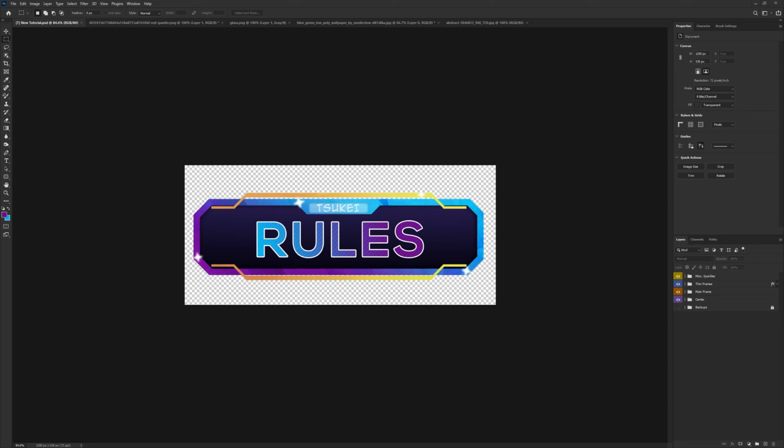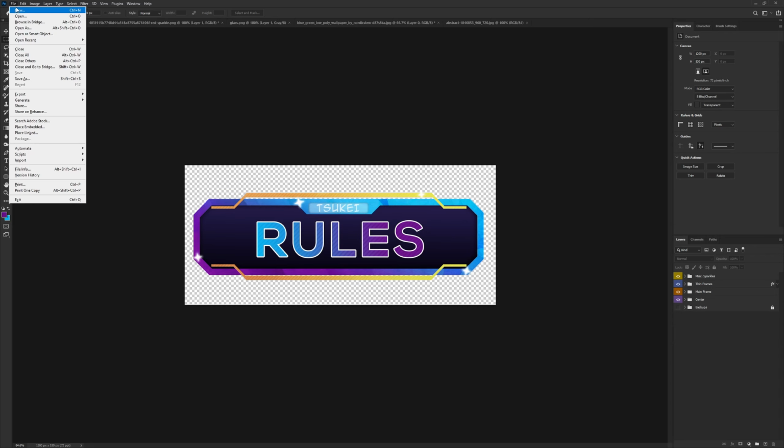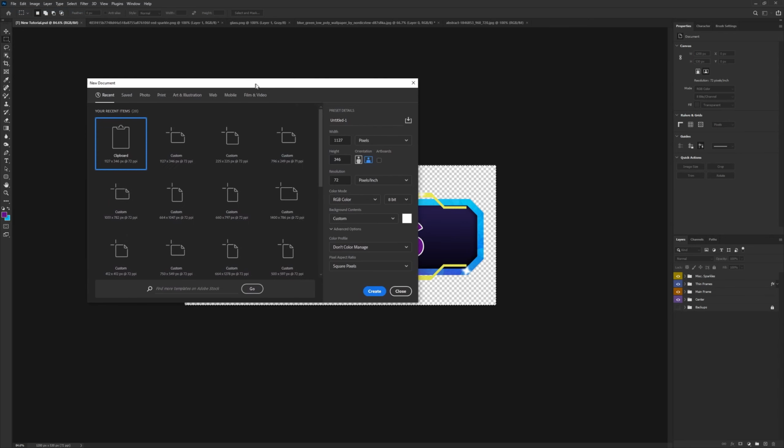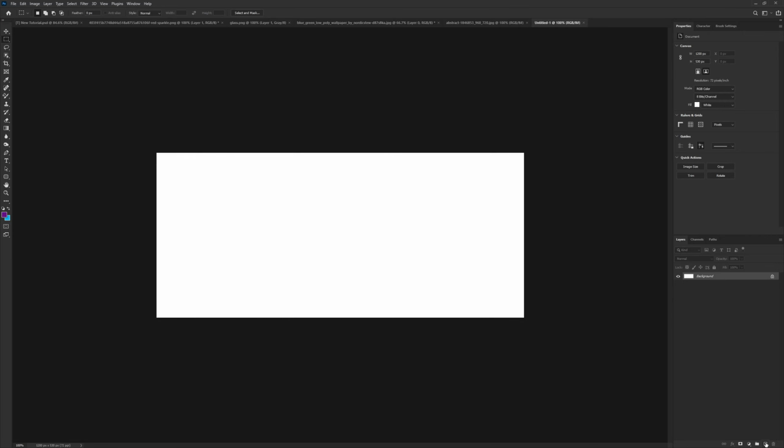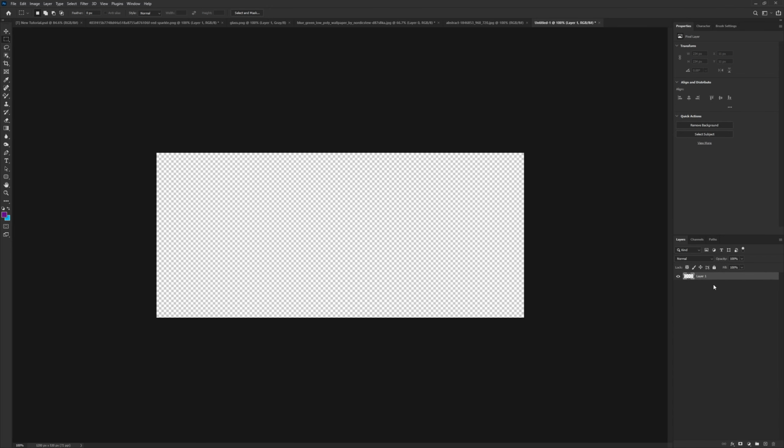But that really wraps it up for the intro, and so without delaying any further, let's jump right into the tutorial. Now the sizing for the template, we're going to place it at 1200 by 530. And as usual, we're going to create a new layer and delete the backgrounds.